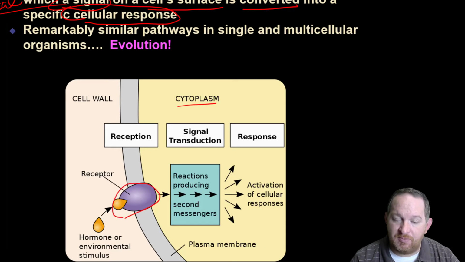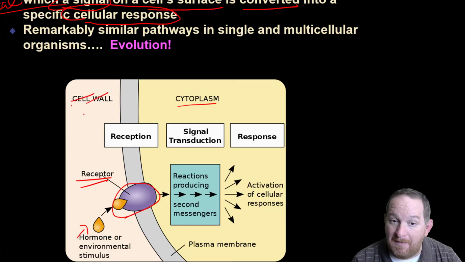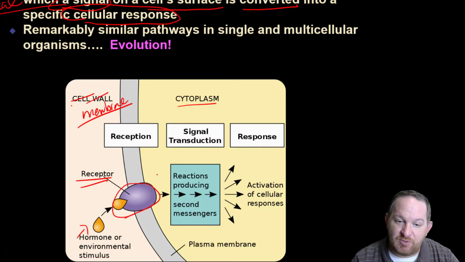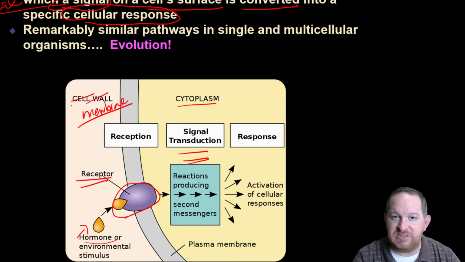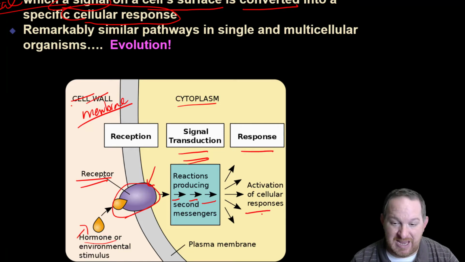Embedded in our walls or membranes are these receptors. So the receptor might receive a stimulus. Now, if this was an animal cell, obviously it wouldn't be a cell wall, but it would be a cell membrane. But plant cells, you have to deal with cell walls, right? So if this was an animal cell and it was dealing with a hormone, the hormone acts as the messenger, binds to the receptor, and then the transduction part that we see here is all these steps that convert this signal that it received into some response that we need, okay?